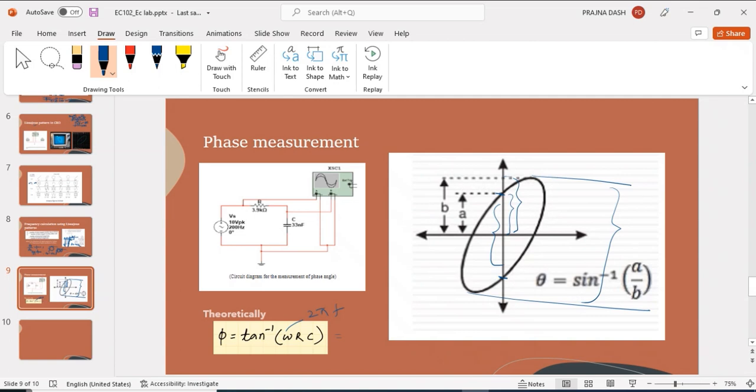So this much experiment you have to perform in your first experiment. First of all, you apply the signals from the function generator to the CRO, measure the frequency, and measure the amplitude by varying the signal type. Take the sinusoidal signal, triangular signal, and then the square wave signal. We can generate three types of signals, and measure the voltage, amplitude, all these things, and then consider the Lissajous pattern, calculate the frequency, and do one experiment for the phase measurement.